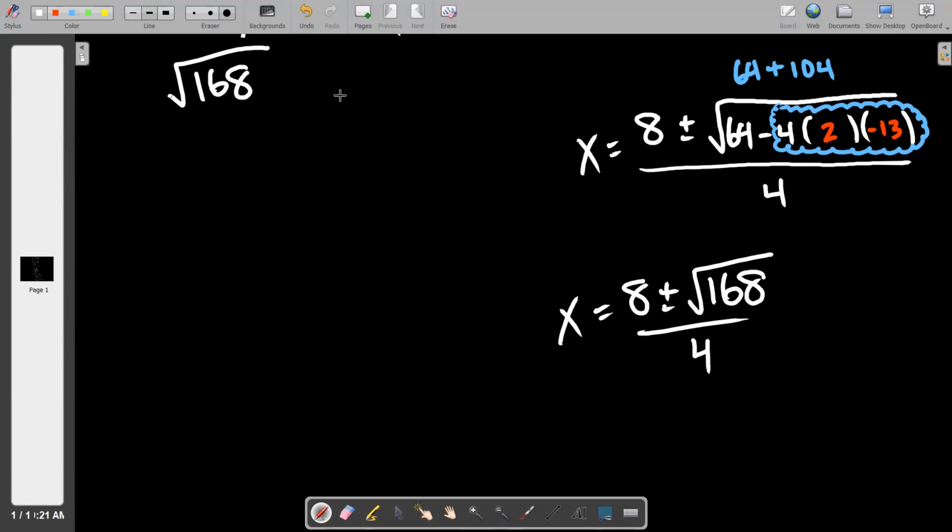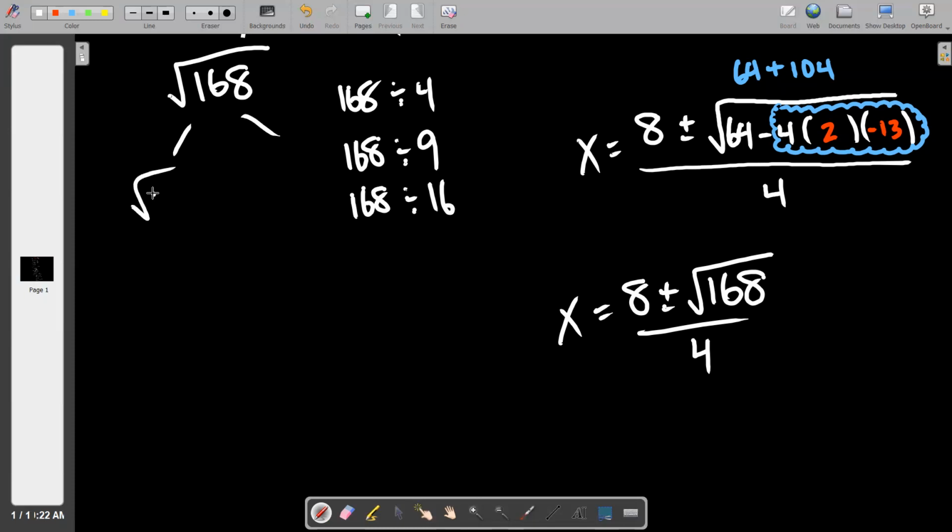You're typing into your calculator 168 divided by 4. And then you can try 168 divided by 9. And then you're going to try 168 divided until you just reach the logical conclusion that you found the best one. And I say it's not going to take you long. What is 168 divided by 4? And that should ring a bell to you. You should say to yourself, if I use 4, what happened to my poor 4? Sorry, little buddy. Let's try again. Oh, there you go. If you use a 4 and a 42, you should know you're done.